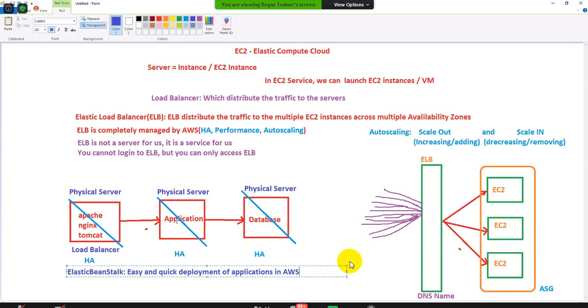With a lot of difficulty she got an application, and with lots of difficulty she installed and hosted that application on EC2, and it is still not working, right? She did a lot of troubleshooting in EC2, still not working. Later she understood that for this we need to have a database. So she launched another EC2 instance, and then she got to know that there is something called a MySQL database. She installed that, and again, it's not working. She needs to do the connections between all these things.